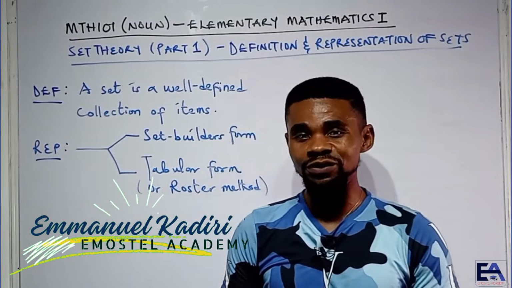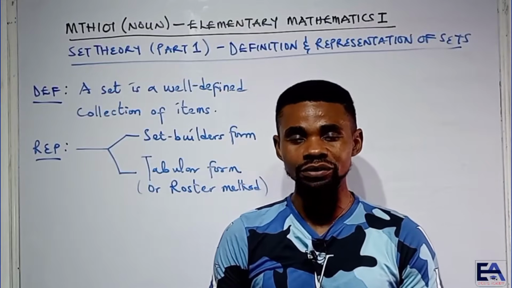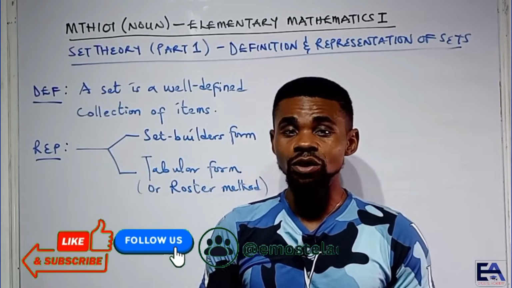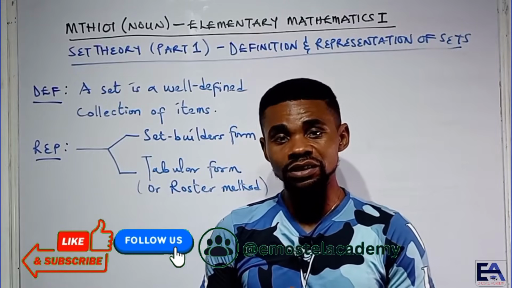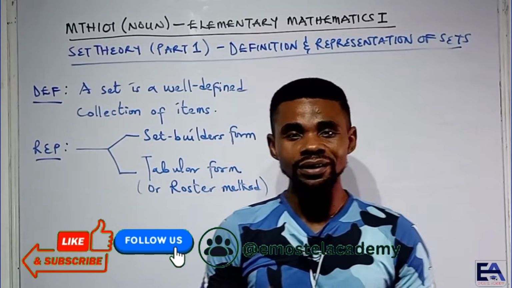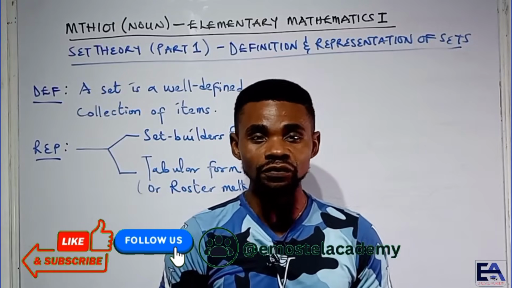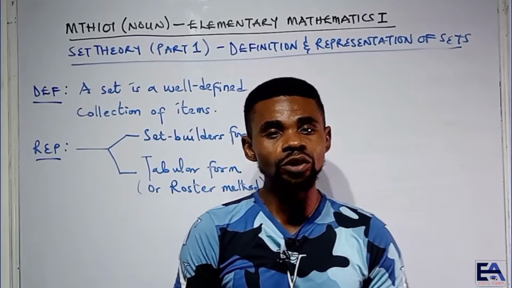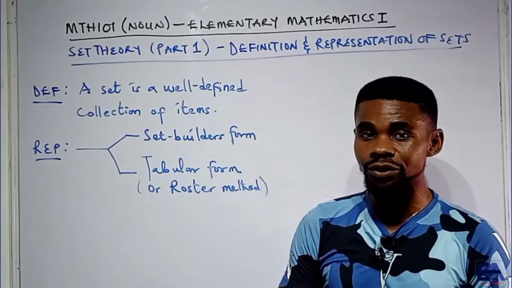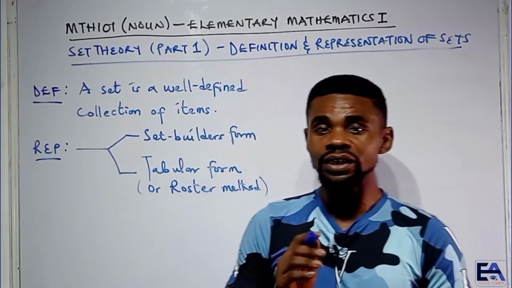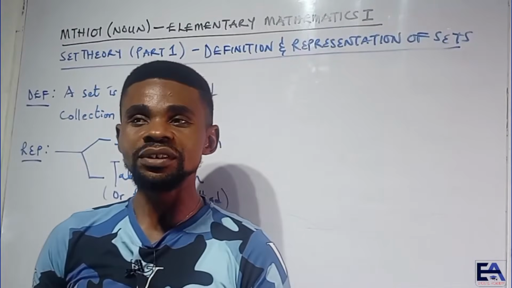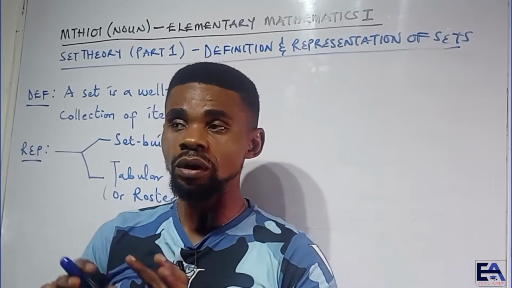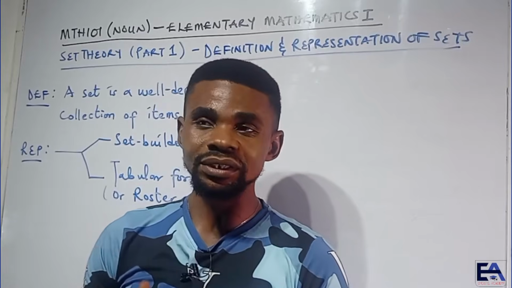This is going to be our first video in the series of the MTH101 course. The course is for National Open University students, and the fresher students of National Open University, but it's something that anybody can benefit from in as much as the topic is relevant to you. The topic we are starting with now in MTH101 Elementary Mathematics 1 is set theory. We are starting with set theory part 1, because it's going to be divided into so many parts, just for us to get it in bits and then understand it in bulk.